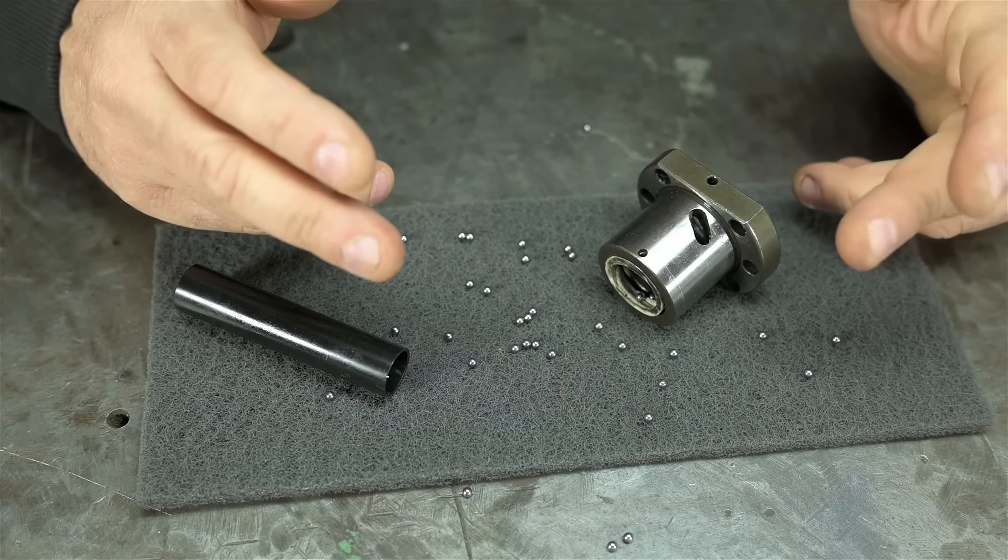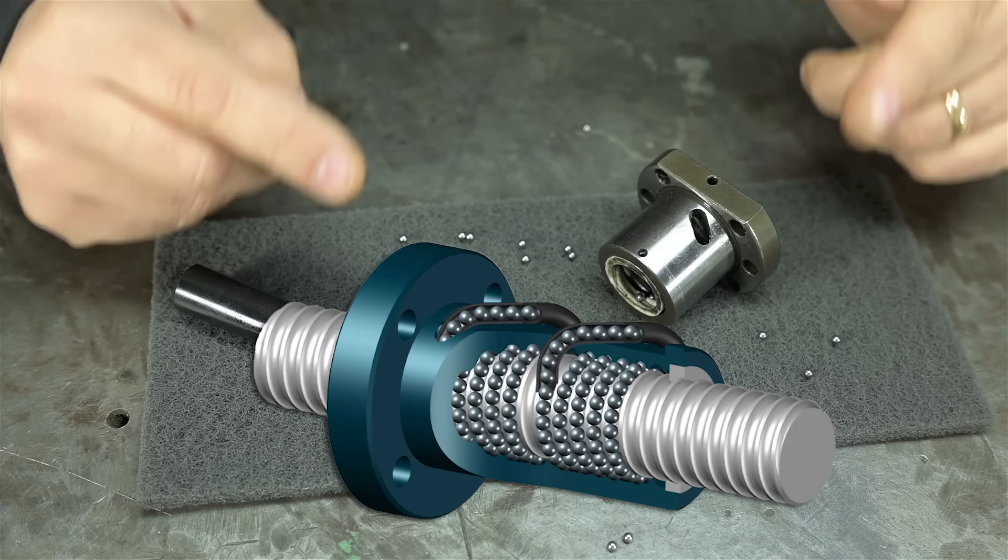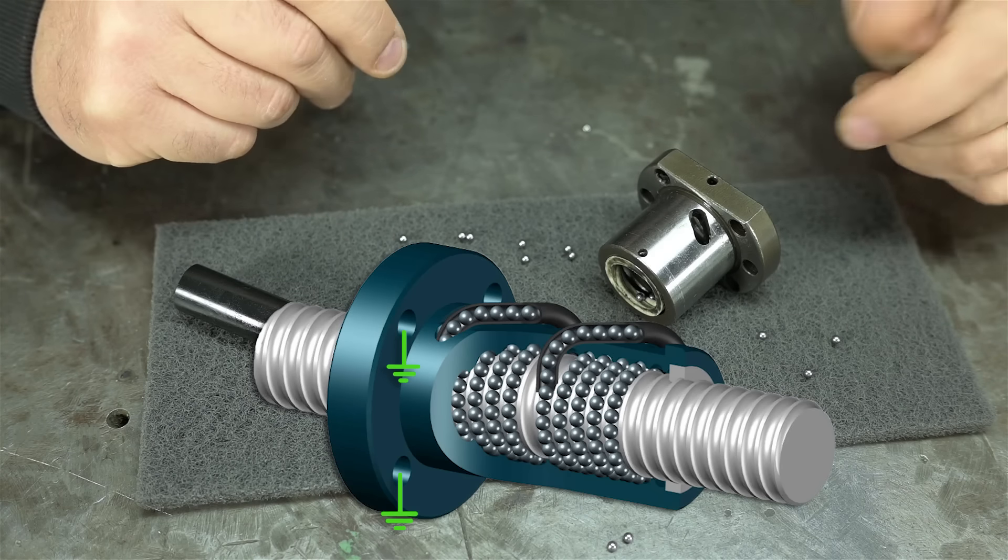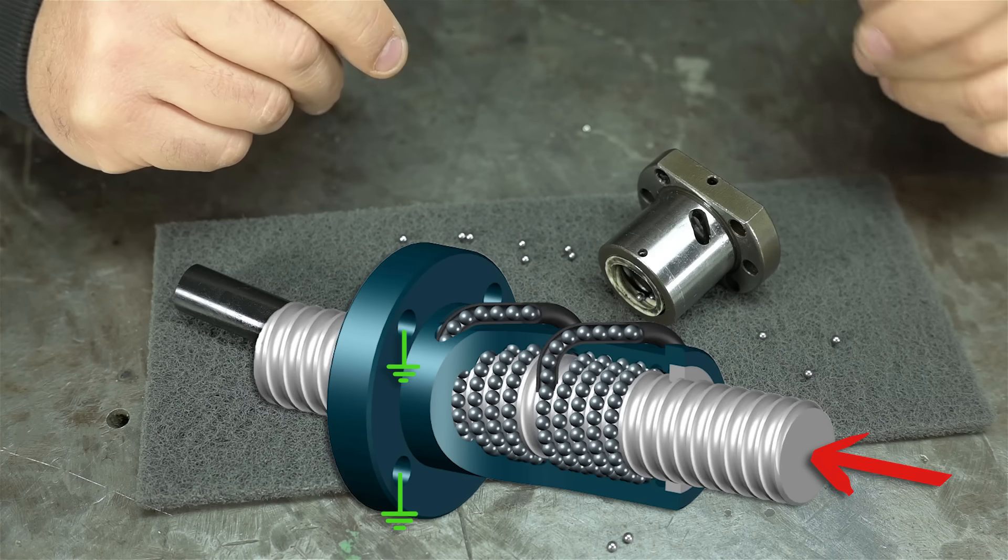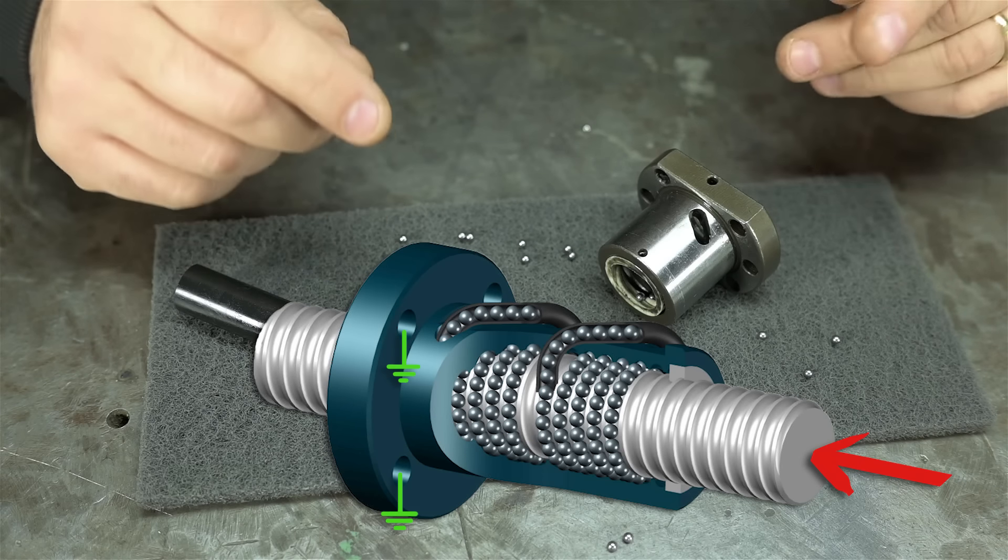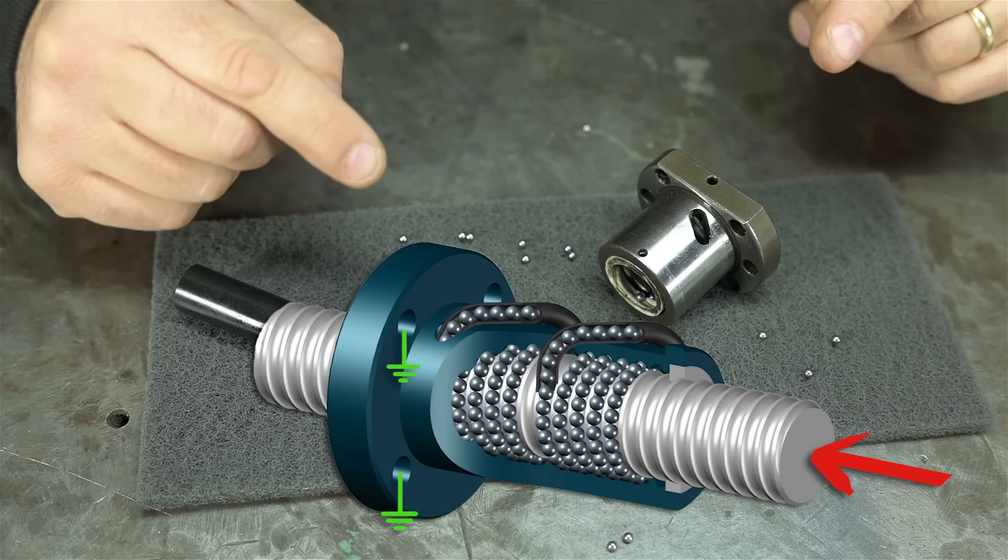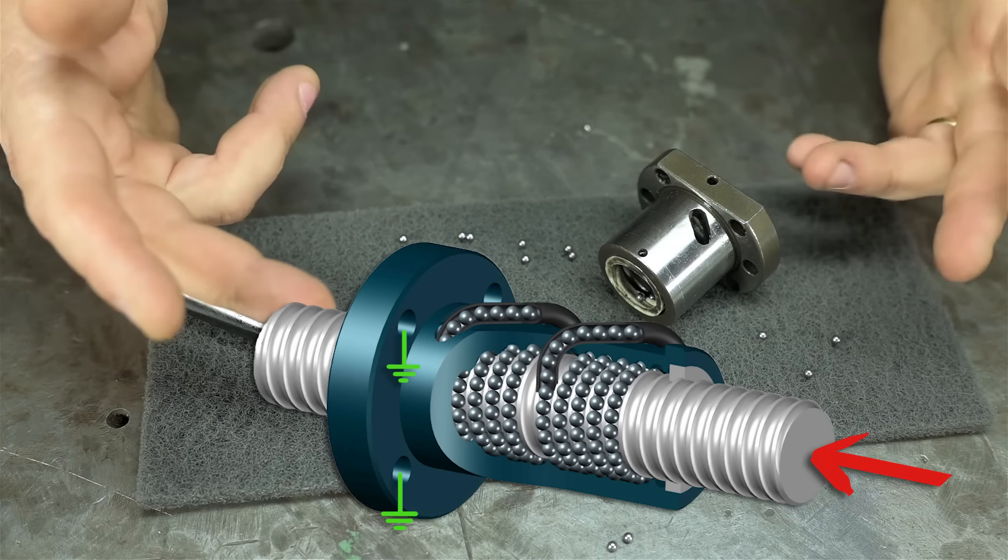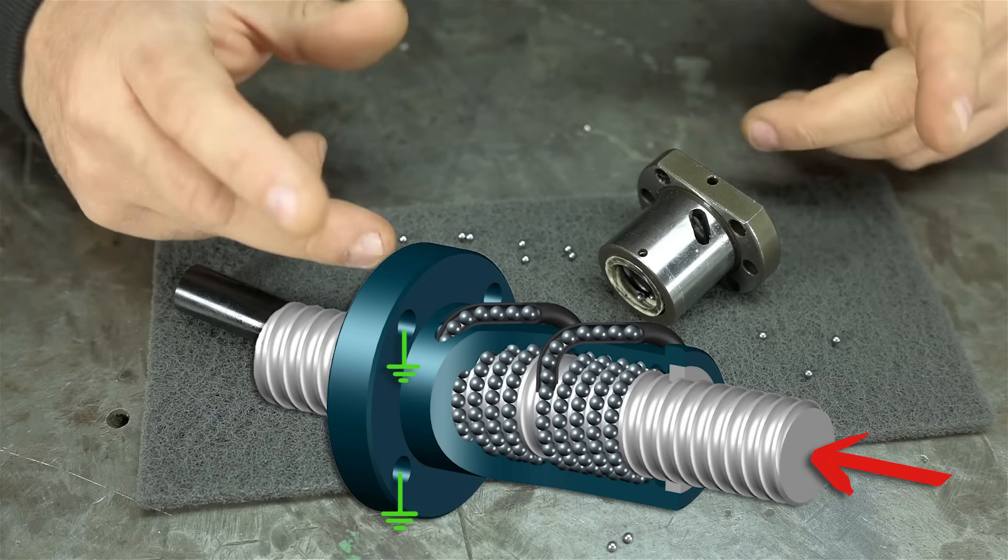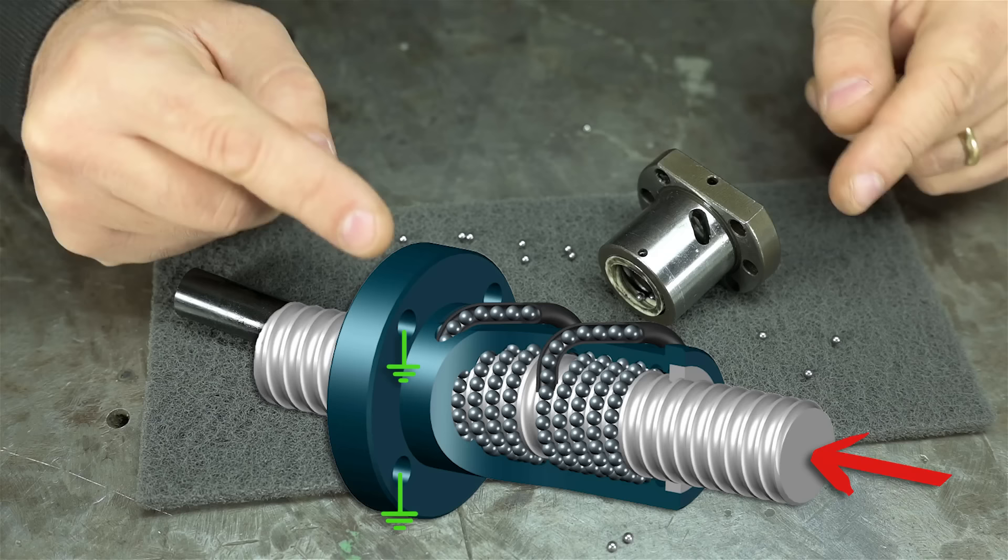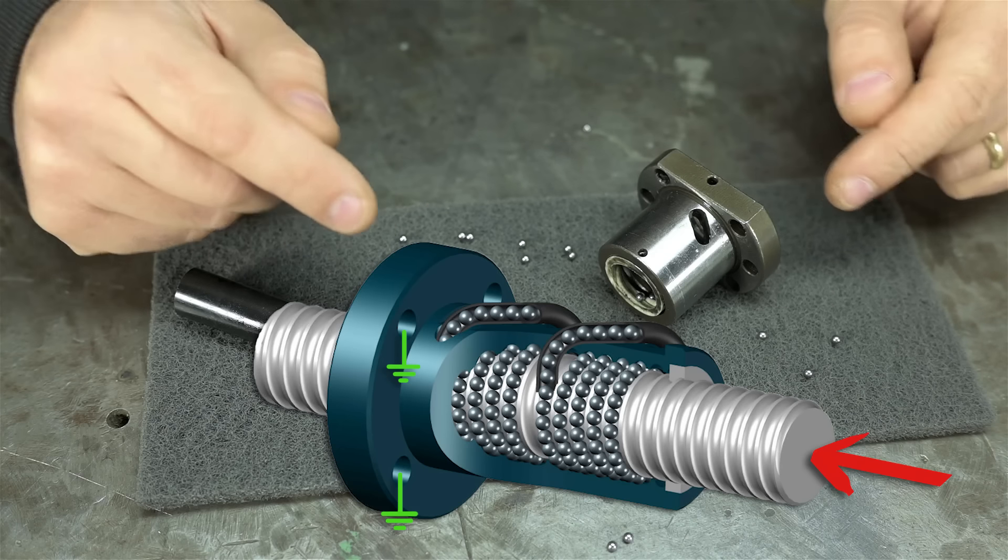Now, speaking of load capacity, let's think about those balls moving around the screw and recirculating through the nut. Let's fix the nut, like bolting it to a machine, and put a load on the screw. In an inexpensive import screw like the one I have, how many of those balls in there do you think are simultaneously contacting both the nut and the screw and carrying that full load? I'd guess three or four. Maybe two. But it's probably just one. Full load on not all those balls means those balls aren't having a great time in there.